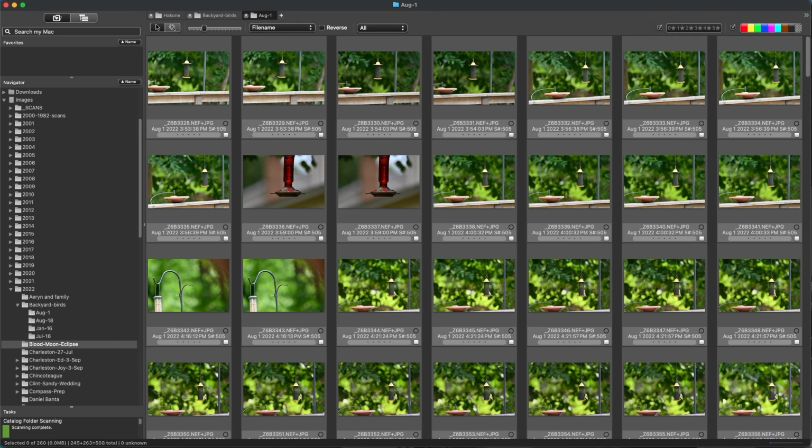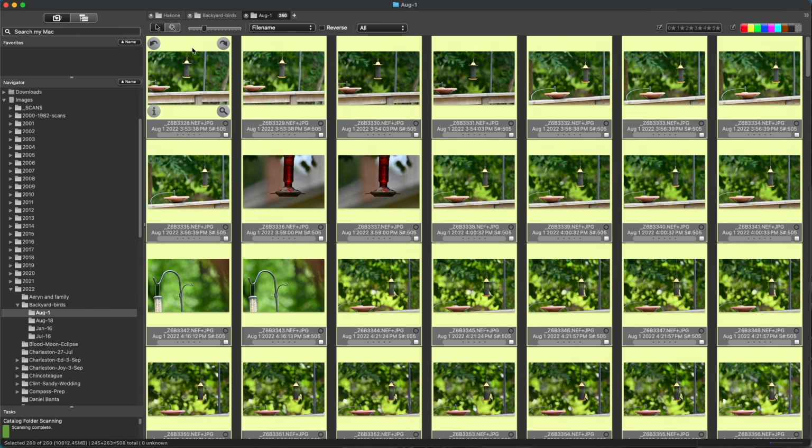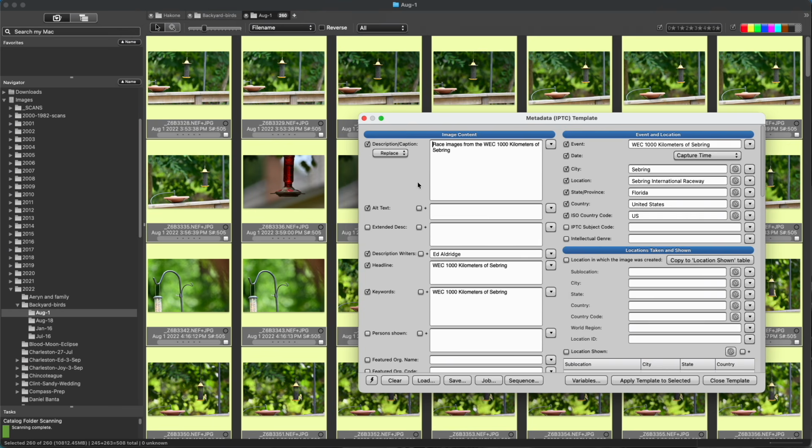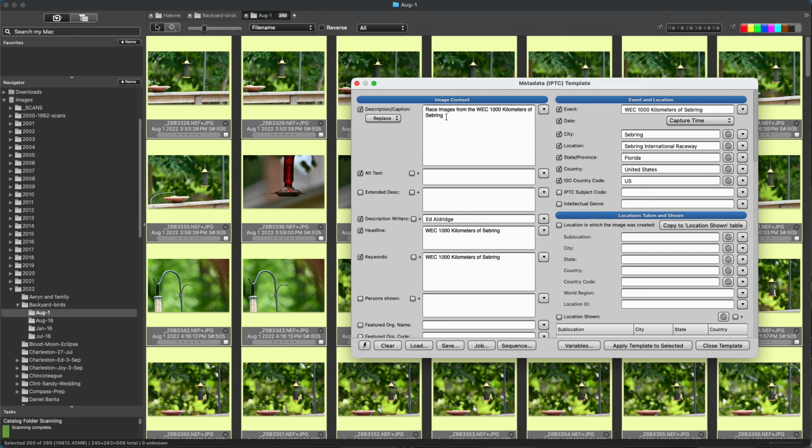Now the fun part is what you can do with the metadata. So here's a quick outline of what we do. We're in this folder right here. I'm going to press Command A to highlight everything. Then I'm going to hit the image folder, and we're going to get metadata, IPTC template. And this one has already got some stuff filled in from another event. So just to make our life super easy, we're going to change this to folder. You can use variables in here, which is awesome.